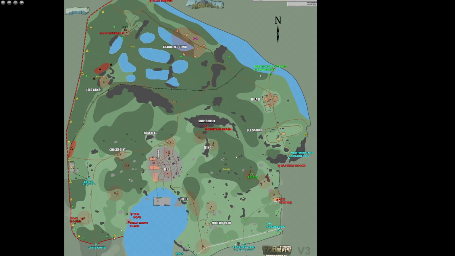Let's start off with spawns. These green markers are spawn locations. You can spawn on all the green markers throughout the map at the start of the raid. Be careful with these ones because there's a minefield, so don't run straight into it. So that's where you can spawn on the map.